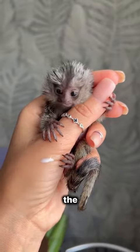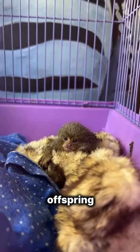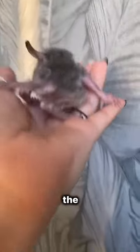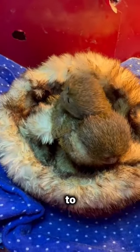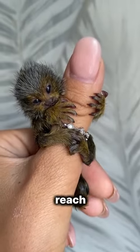Plus, both of the finger monkey parents participate in raising the offspring. Interestingly, the older siblings also help take care of the younger ones. The parents teach important parenting skills to their children and help them to be good parents themselves when they reach adulthood.